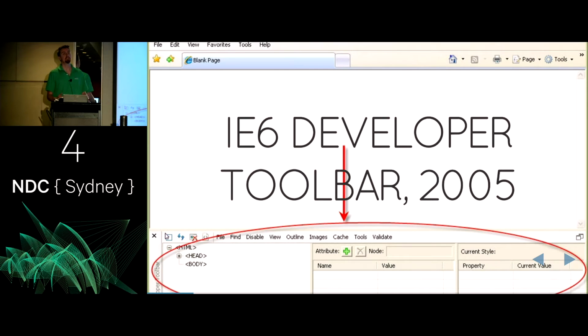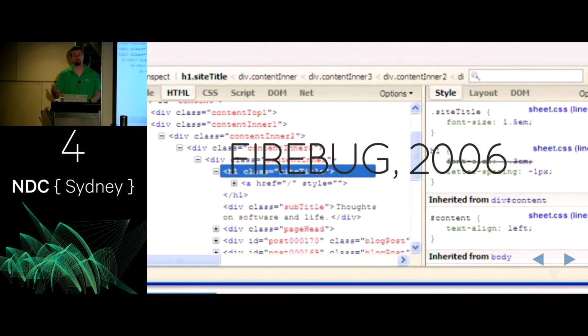But what it really did was start a kind of revolution, the idea that developer tools are really important for web developers. And that's where we saw tools like Firebug. Firebug for me was when it changed. Developer tools were no longer a supplementary thing, an afterthought by the browser vendors. Firebug was originally a Firefox extension written by some people on the Firefox team, but it brought this really dynamic, interactive development experience to the browser, which has then evolved into what we have today.